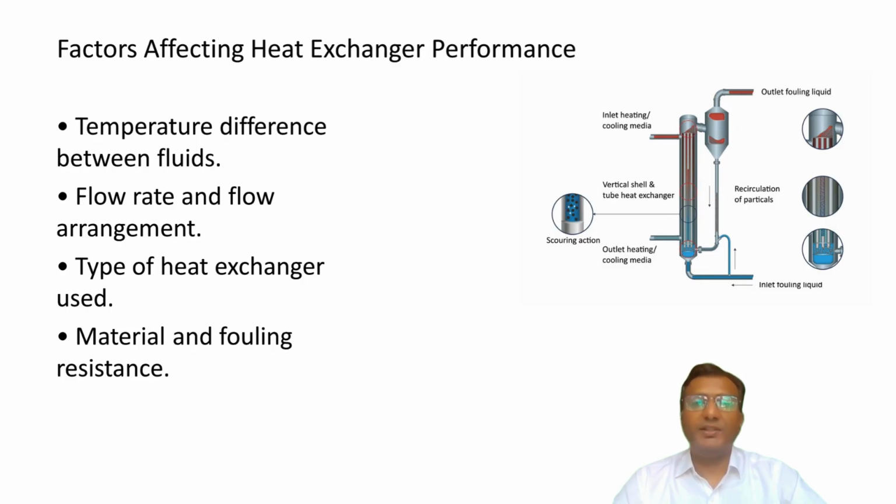The type of heat exchanger matters, such as plate exchangers offering the maximum efficiency but being less durable under high pressures than shell and tube designs. Material selection is crucial as thermal conductivity and corrosion resistance affect performance and longevity. Fouling, the accumulation of deposits on the heat transfer surfaces, increases the thermal resistance and reduces efficiency. For example, in a shell and tube heat exchanger, fouling from scale or particles requires regular cleaning.